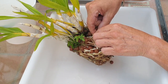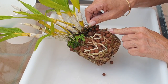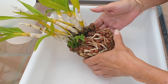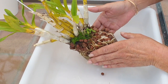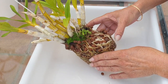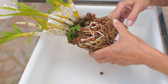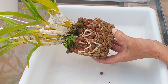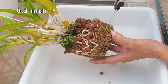I hate these fern roots in here. It's just a little thing. Once the orchid is in the pot, I don't see the roots. So, why bother? And that is why I'm sort of like a little bit half and half. But some of these roots are not viable anymore. So we are going to be taking off a centimeter at the base, all the way across.